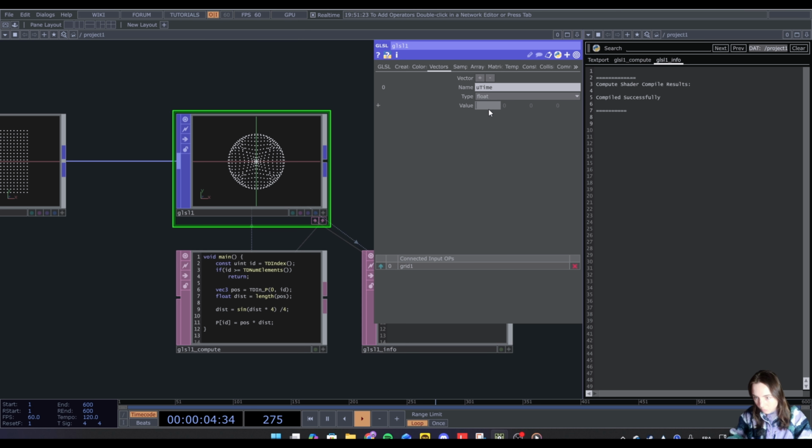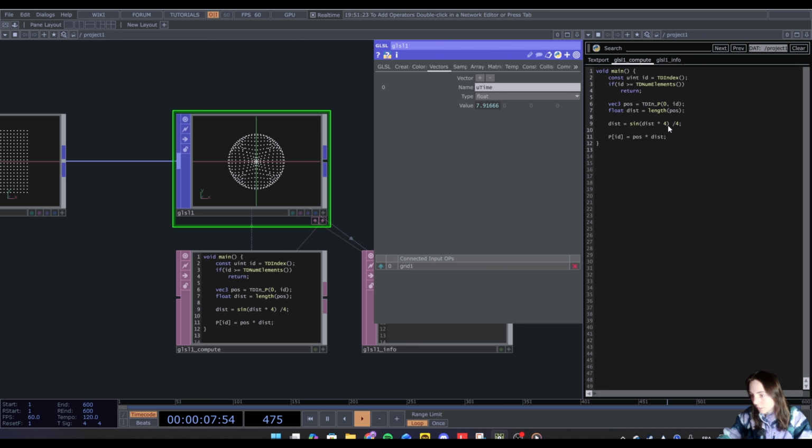So the formula is me.time.frame divided by 60. Now we will add this uTime to our code. So let's go back to the code, and then we can add the uTime to our sine equation.